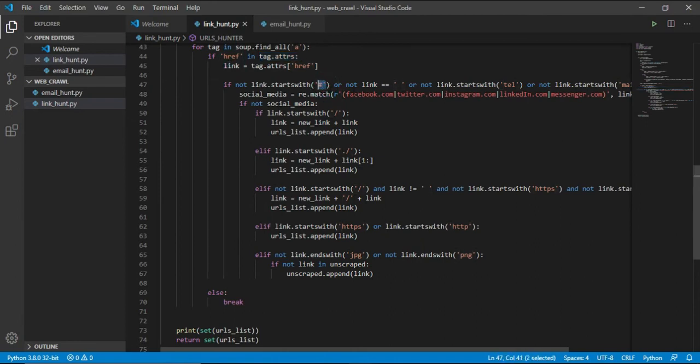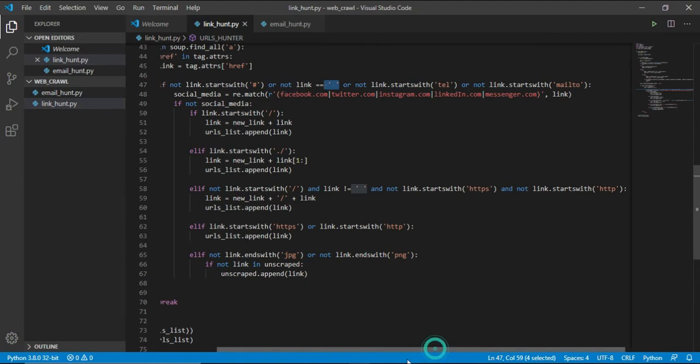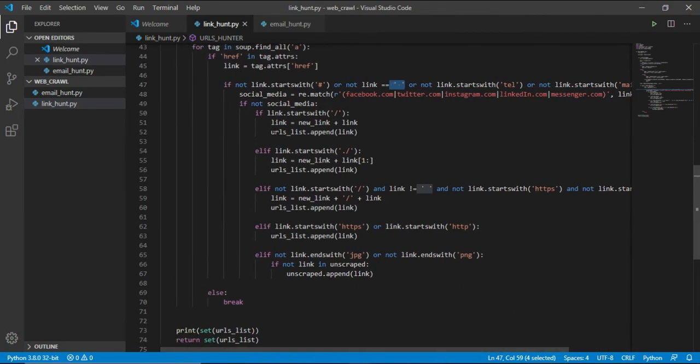Or if the link is just empty, we do the same thing. Or if the link does not start with tel, or the link does not start with mailto too. So once they do not start with these things, then we are fine.